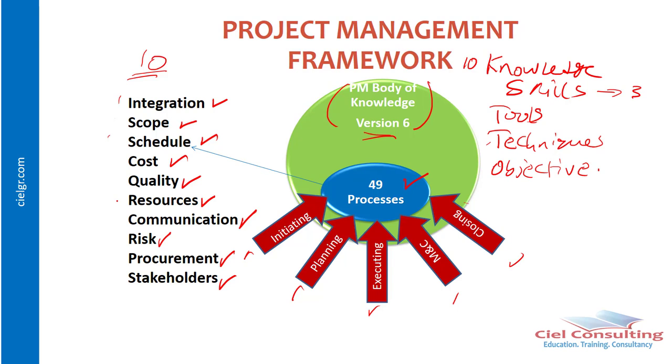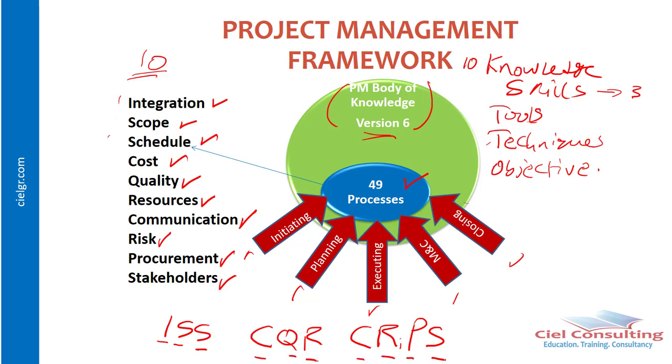And that's exactly what we do when we talk about the process groups, when we talk about the knowledge areas as the case may be. And that's part of the reason why I usually expect that as much as possible, we all know these knowledge areas off by heart. So we have a mnemonic for the knowledge areas, which of course we refer to as the CORE CREEPS. Now, CORE CREEPS simply stands for integration, scope, schedule, cost, quality, resource, communication, risk, procurement, and then stakeholders.